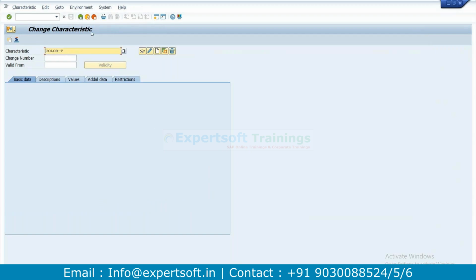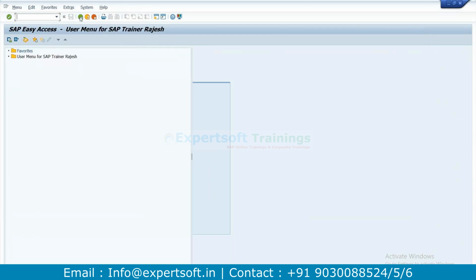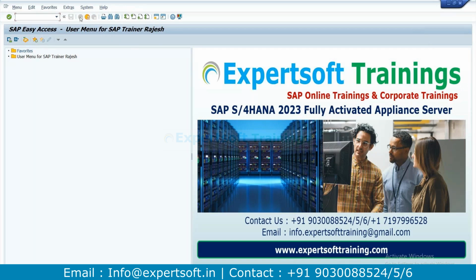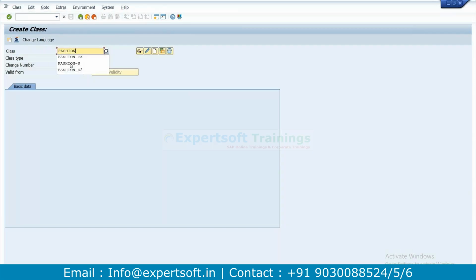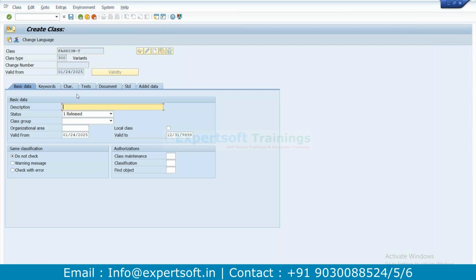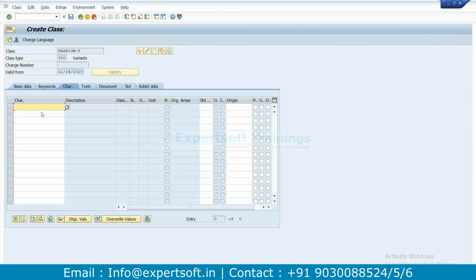Now, as per standard SAP protocol for creating the generic, we have to create something called a class. And then the previously created characteristics or attributes need to be assigned.